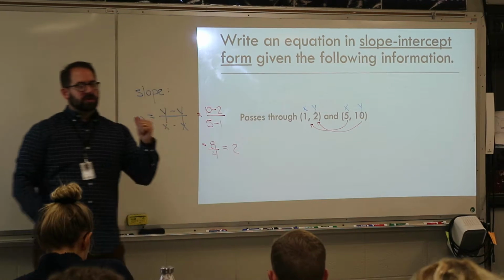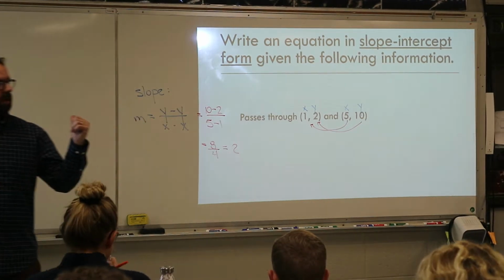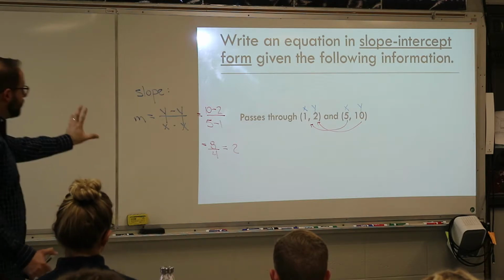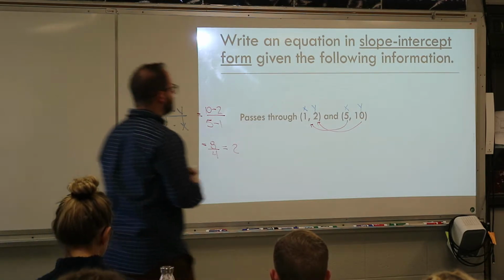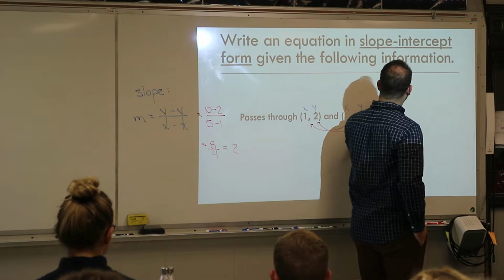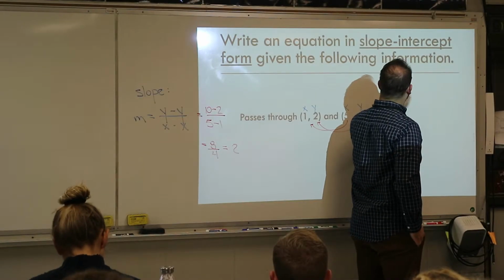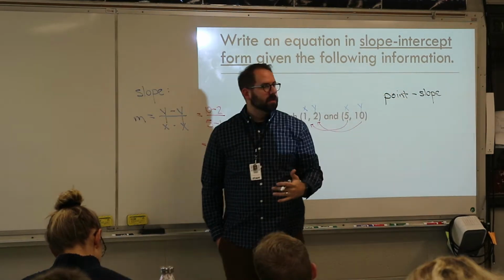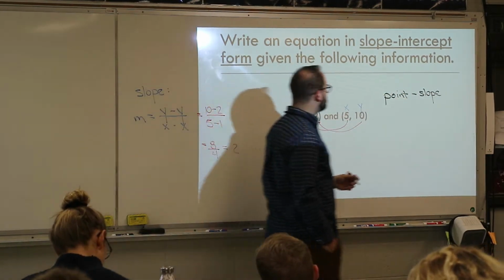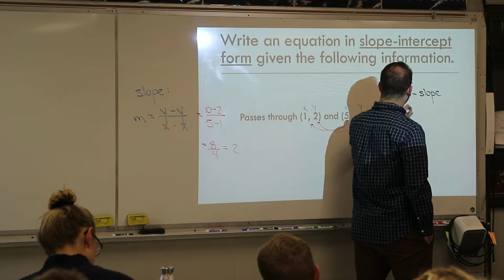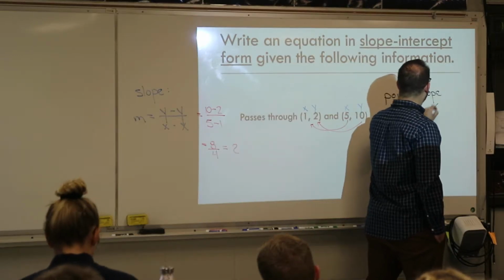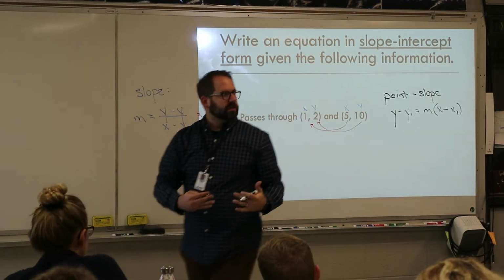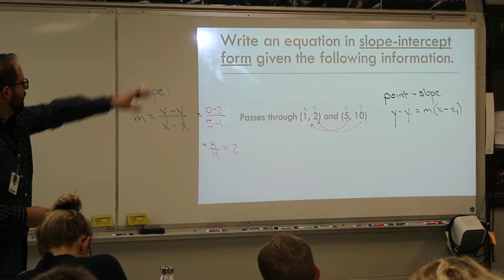Okay, questions on the first start of it? I'm not done yet. We're good on how to find slope though. Okay, now I'm going to use that slope, and we're going to go to the next part. So I'm going to start with point slope form. I'm going to start in point slope form, and then I'm going to work my way to the last part. So point slope form, that's this one. This is the form I just did a little bit ago. And then I'm going to rearrange it to slope-intercept, because that's what that question asks for.